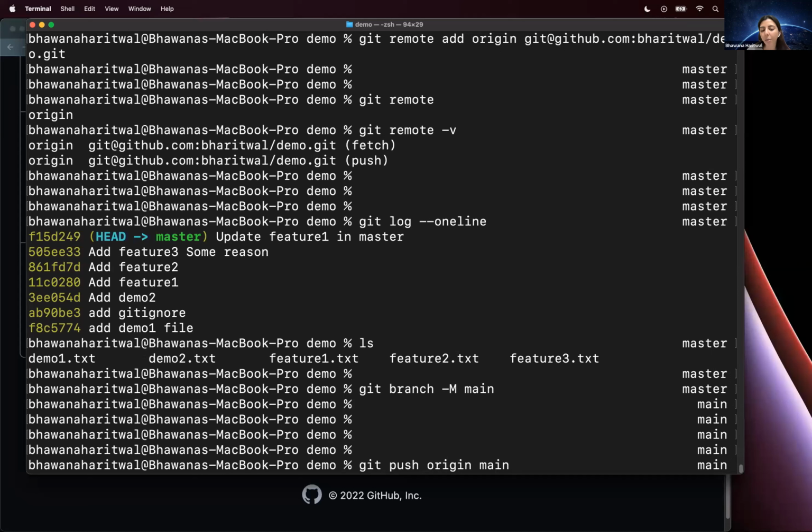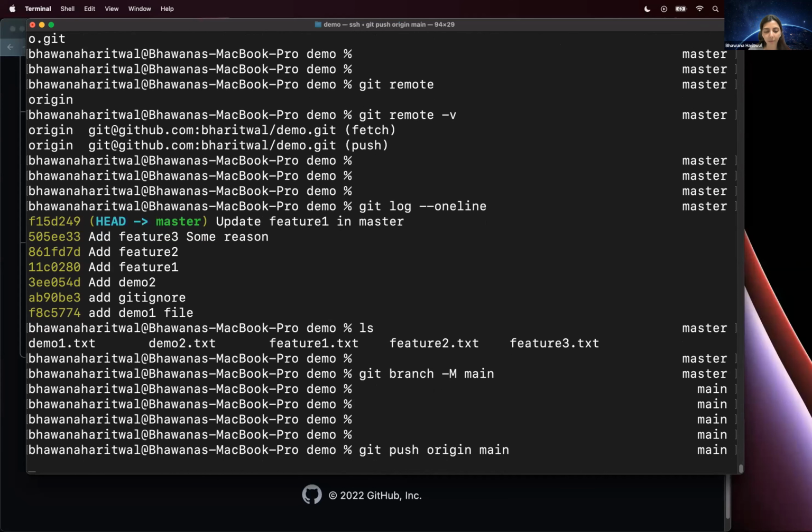It was called master. My default branch was master. I've just renamed it to main now. That's all. And that's the M flag. It's a bit odd because M means you move master to main, or it's just renaming it. So now we just pushed all of this to our main.